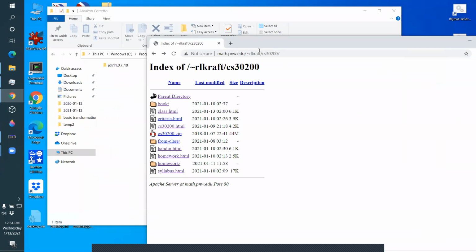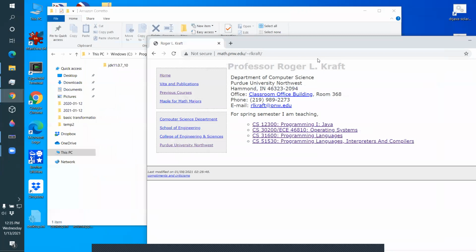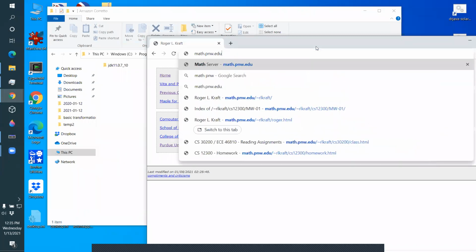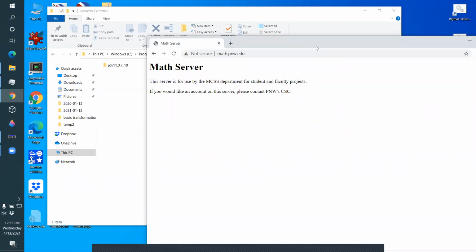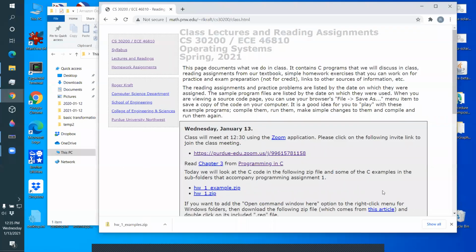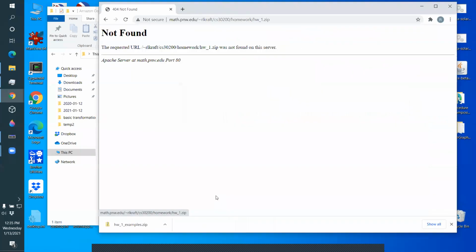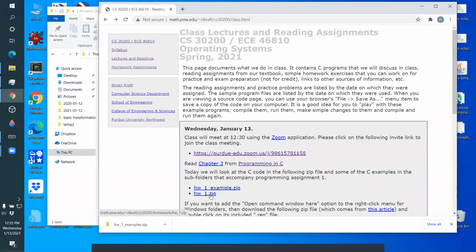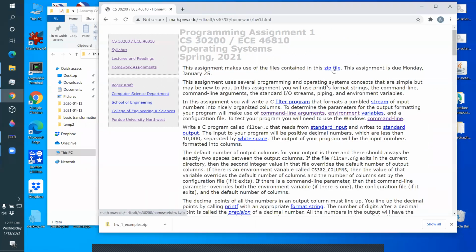Okay, so you can shorten URLs on the address bar. Sometimes it works, sometimes it doesn't. Like again, if you shorten to this folder here, you get a message from the administrator of the server. You don't see what folders are on the server. You get a message from the administrator of the server. Okay, so I've got to update that link on my website, and then here's the homework. Oh, and I've got to update that one too. I forgot to update those. Now that one's just the homework assignment. So that one is actually a link to this zip file here.